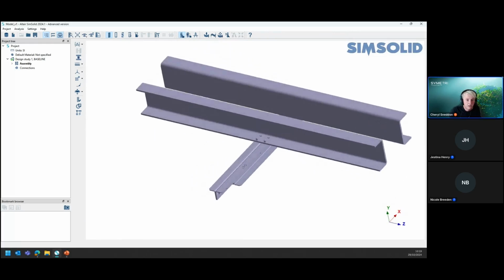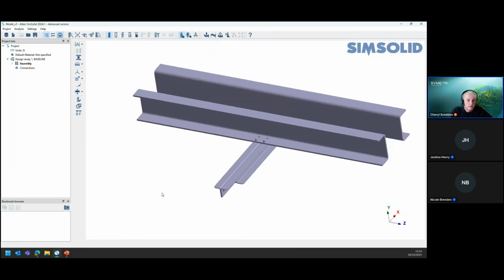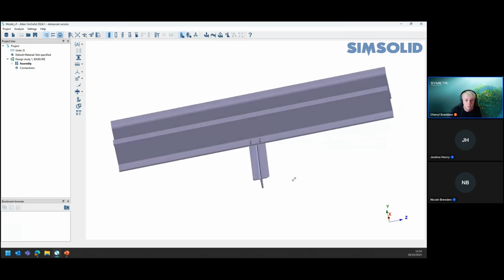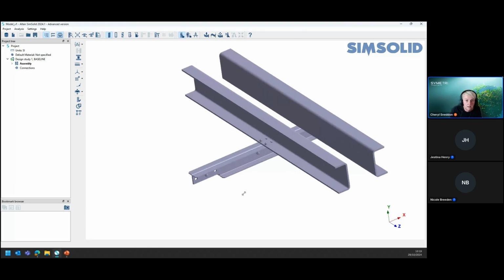Okay, so we're going to take a look at this model here today, and it's 2 beams which are set up on top of another structure with some bolted connections, and we're going to apply some loads and some constraints, and we're going to look at the analysis. But before we do that, we're going to take a look at some of the interface to give you an idea of how that works.